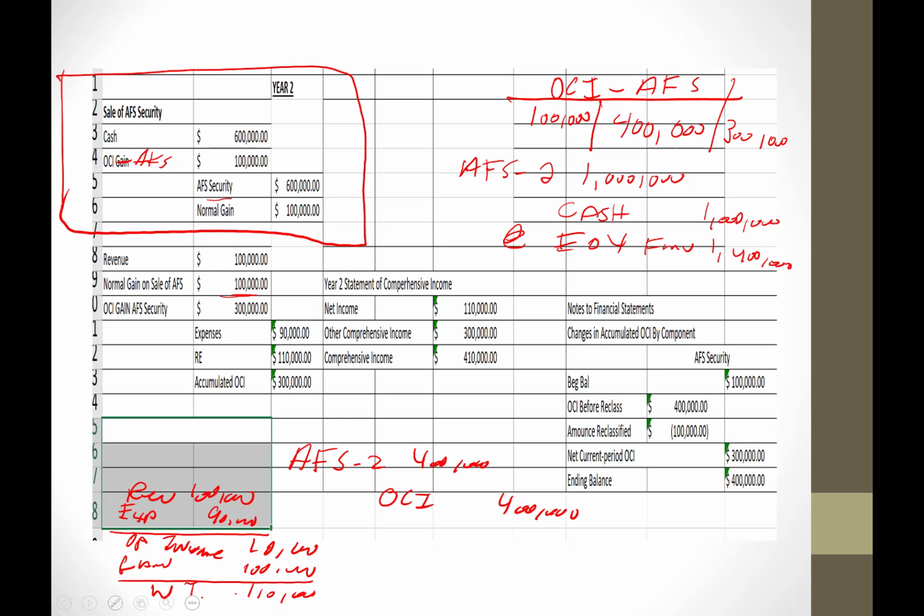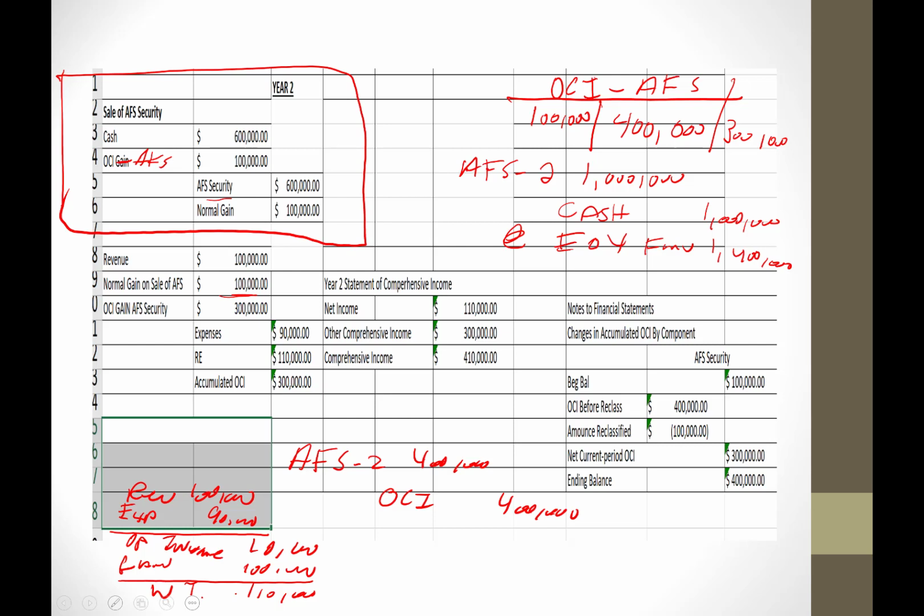Okay. So when I went through this process, guys, this was on the income statement. Don't get confused because I sat there and debited normal gain. That's all on the statement of comprehensive income, isn't it? That all happened there, and the net was a 300,000 that got reported on the income statement that then got closed out to my accumulated other comprehensive income, right? The 300,000, so it's got a balance of 400,000.